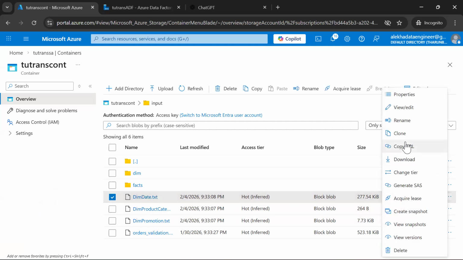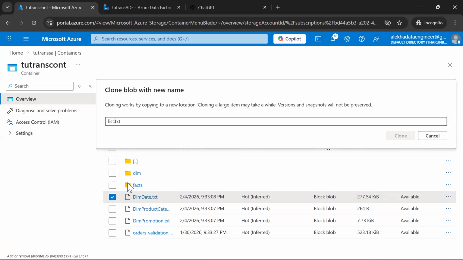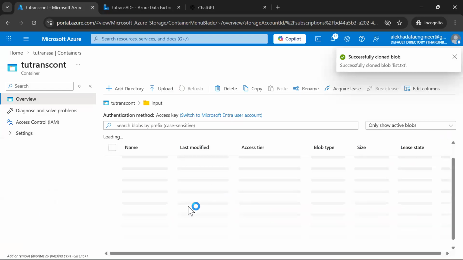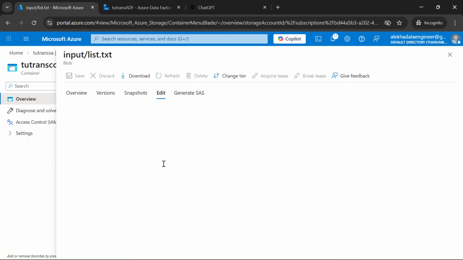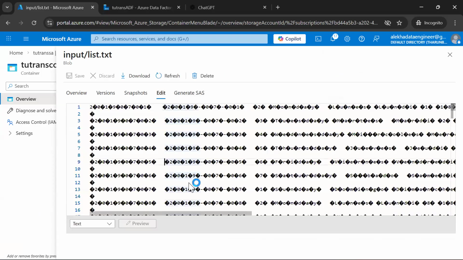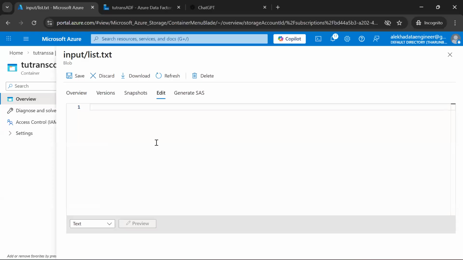Let me copy this and I'll change it later. Something list.txt. This is what I want to create. In list.txt, go here, edit, remove all the existing content, and then whatever is required for me, just copy this and paste here.